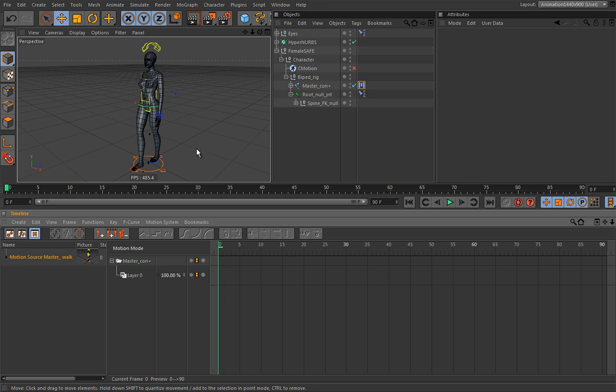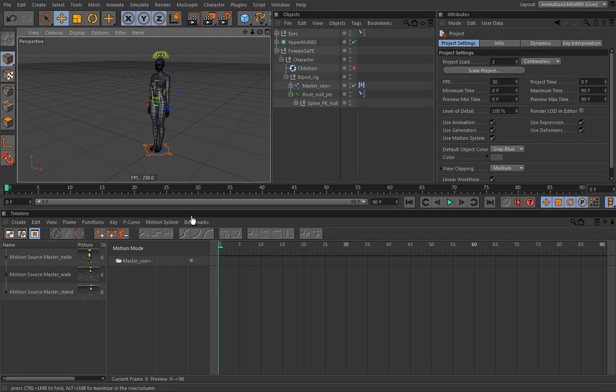So let me just briefly pause the video and I will create a few of these sources, and then we will do something interesting with them, so I can show you the nonlinear animation and some motion clip mixing in real world usage. I will just briefly pause the video and we will be right back. And here we are back, and we have three really simple motion clips that I created from my character by using the same baking techniques through this animate add motion clip.